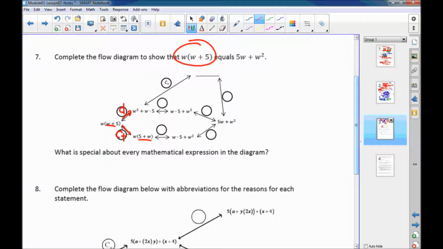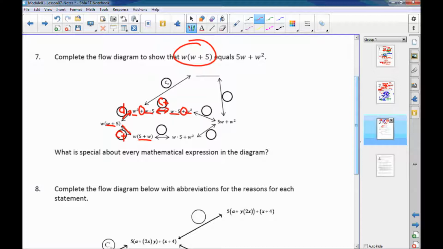So in this line, we have W squared and then plus W times 5. So what changed here? Well, the W squared went from the front of the plus to the back of the plus. So W plus 5 moved in front and W squared moved behind. Okay, so we're changing order around the plus. So this is, once again, the commutative property for addition. The plus is what we're changing the order around.